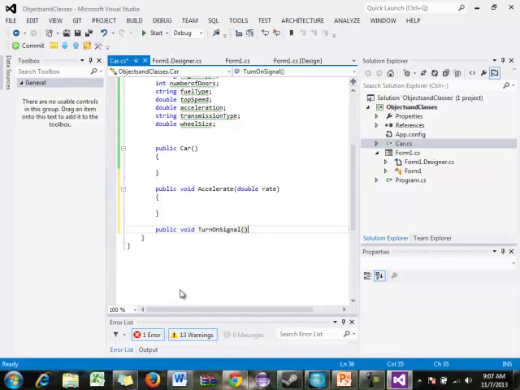So does turn on signal need any input? No? Are you sure? How does the car know which way you're turning? Ah, direction. Right?